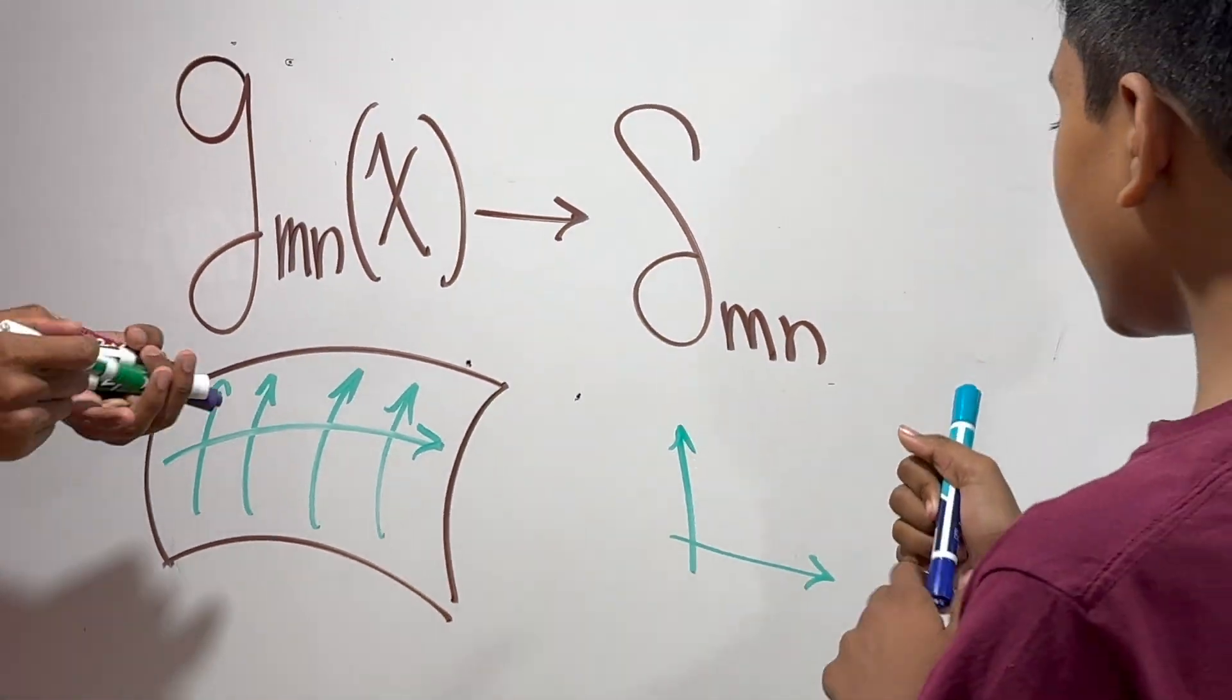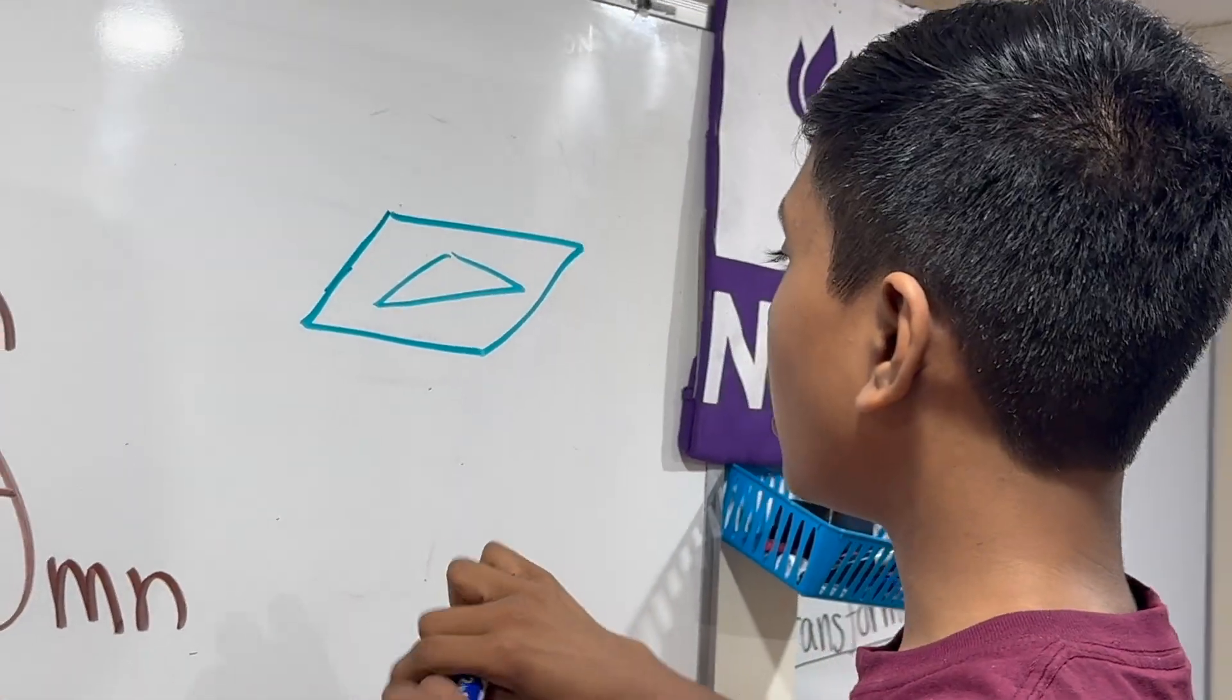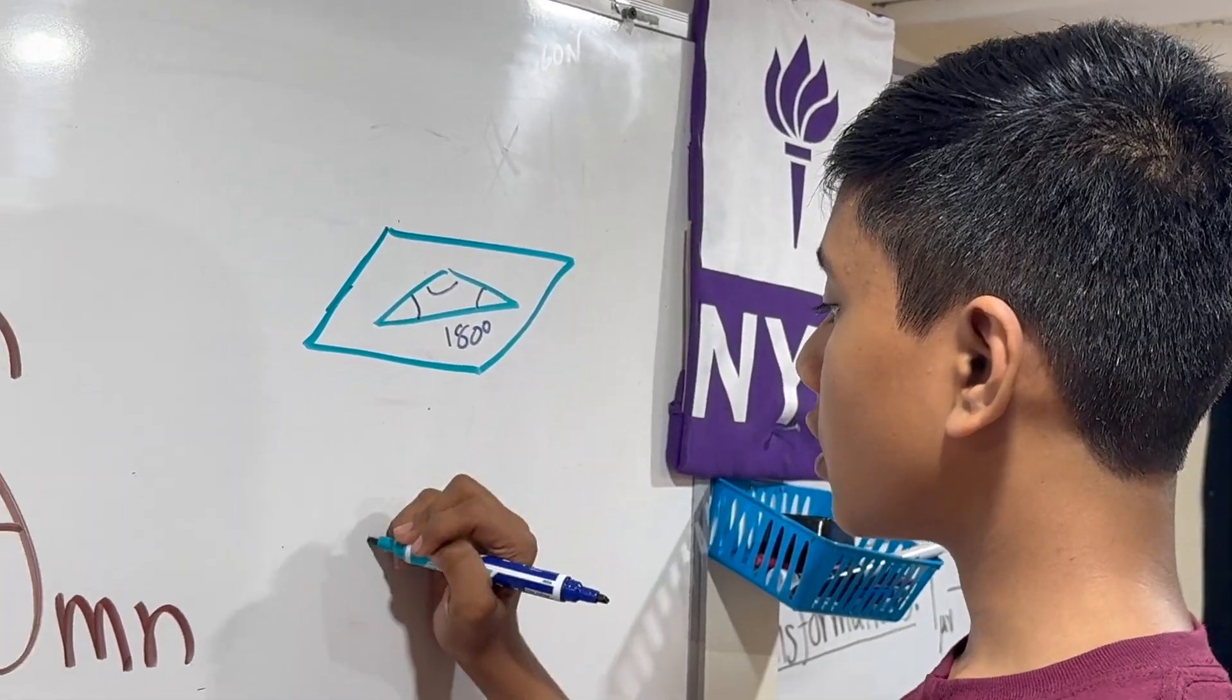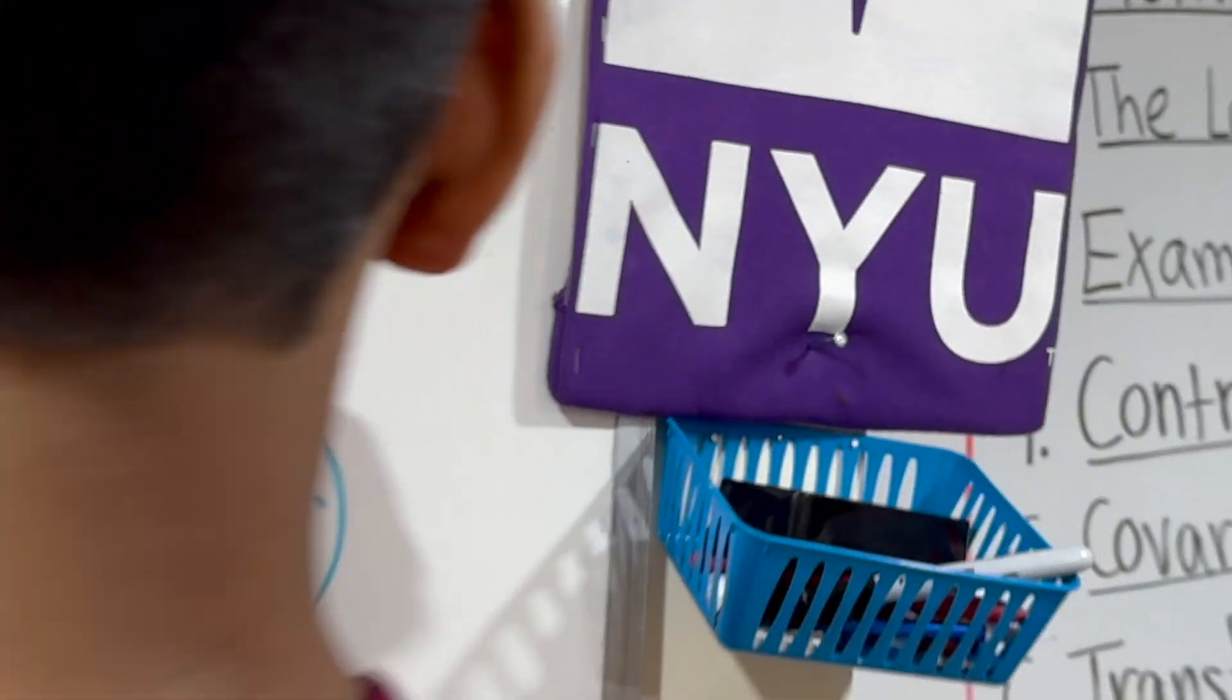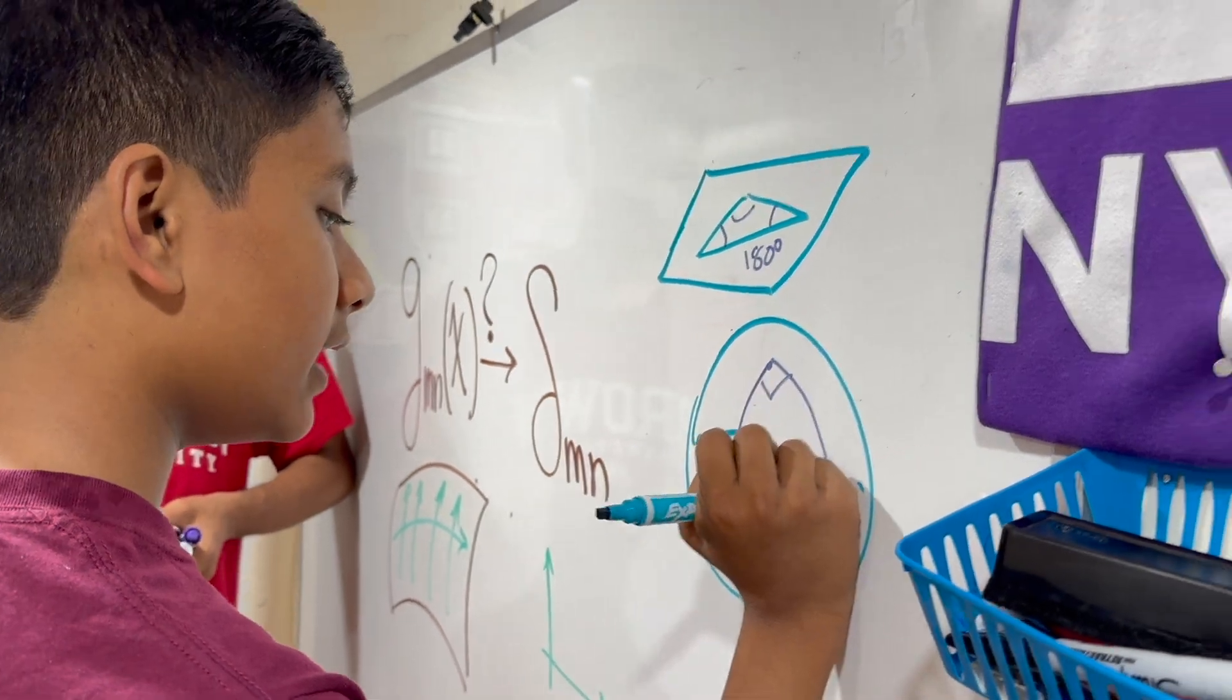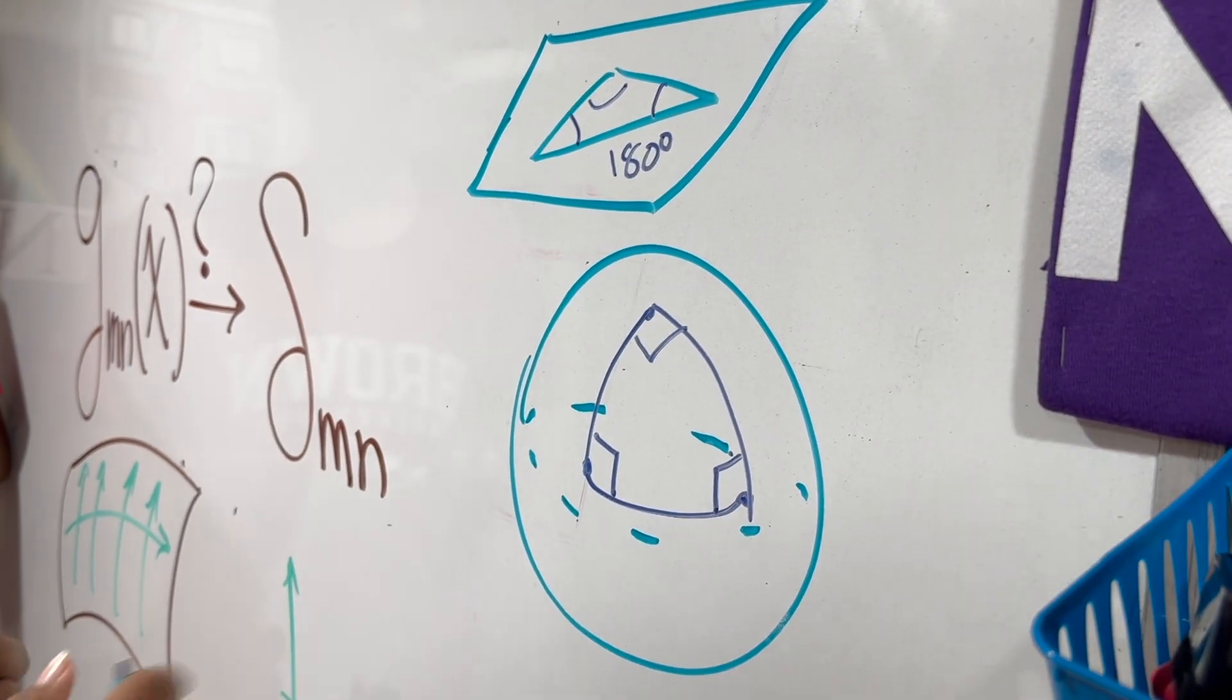I have a question. You know that test where, for example, like that analogy where on a flat sheet of paper, if you draw a triangle, obviously the angles always add up to 180 degrees. But if you draw on a sphere, on a spherical piece of paper, you can make a triangle whose angles add up to more than 180 degrees. Is this where we want to identify curved surfaces? That's a very good test.